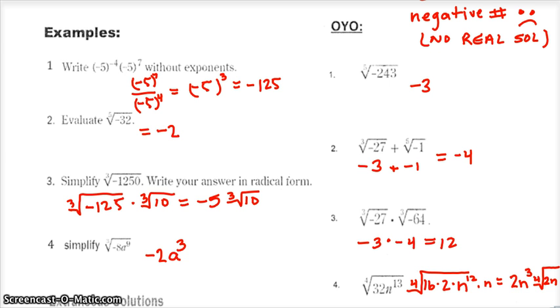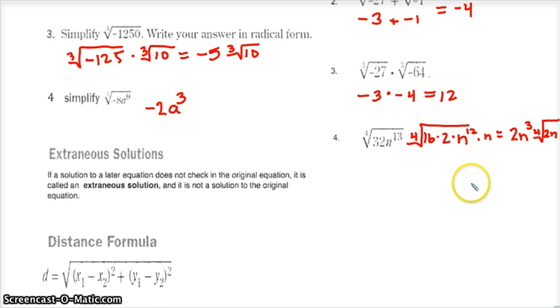Now we're going to move on to actually talk about solving some equations with radicals. Before we can do that, we have to talk about what are called extraneous solutions. Extraneous solutions are solutions that we get when we solve, but when we plug back in to check our answer, it is not a solution to the original equation. This often comes when we're talking about radicals. So, when solving each of our equations, we'll have to plug our answer back into the original to make sure that it works. Let's turn to the back and try the first example.